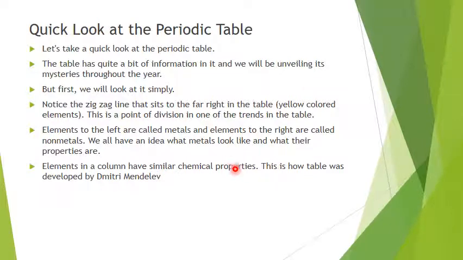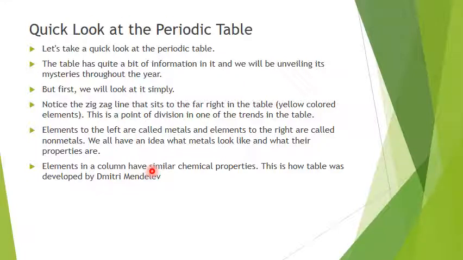So elements going from left to right get heavier, and all the elements in a column will have similar chemical properties. For instance, I told you earlier, a chemical property of oxygen is when you combine it with paper, it forms carbon dioxide and water. Another property of oxygen is when you put it with other molecules, it will often gain 2 electrons. Sulfur is in the same column as oxygen, and when you combine sulfur with certain elements, it also will gain 2 electrons.